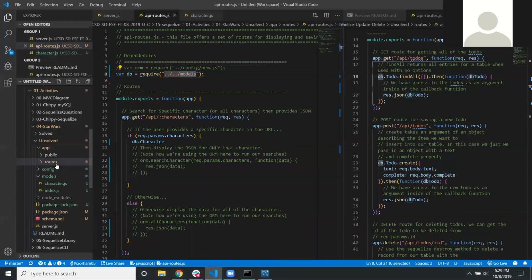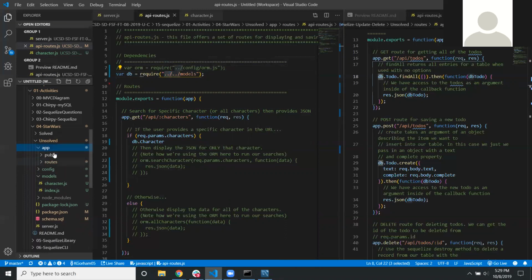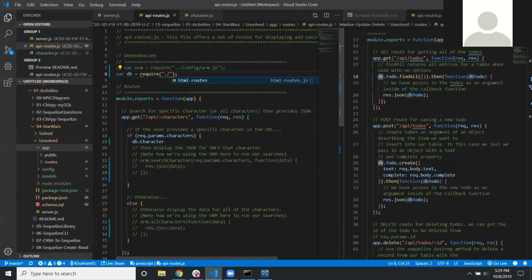Right now we start in routes. This dot dot slash brings us out of routes into app. And app is actually at the same level as models here. So then you need to go out again. Exactly, so we escape app. If I'm ever unsure about my relative path, I start with the dot dot. I mean, you can start with the dot slash and just see what's here.